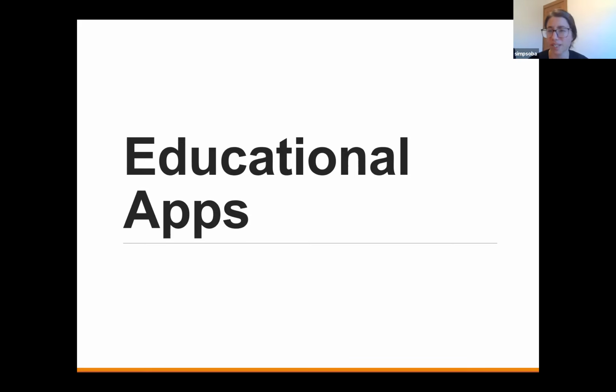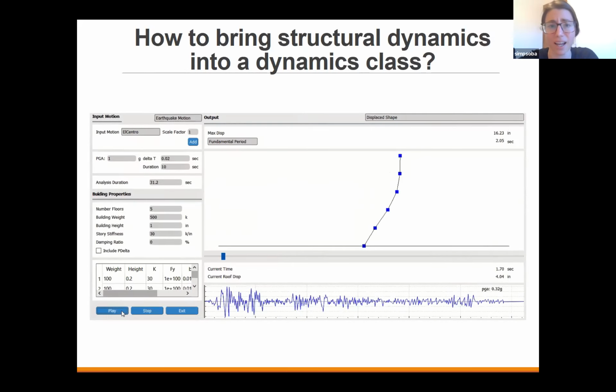So everything that I've just showed you is static. Yes, your students are getting real-time outputs from their code. They're able to plot within the code, in line, using Jupyter notebooks, but that doesn't necessarily mean that in a dynamics class they understand that those plots are actually representing something that is moving. And so one of the big questions that I have is, how do you bring structural dynamics into a dynamics class? There is a SimCenter tool called the MDOF tool.